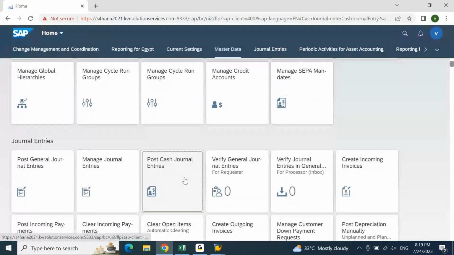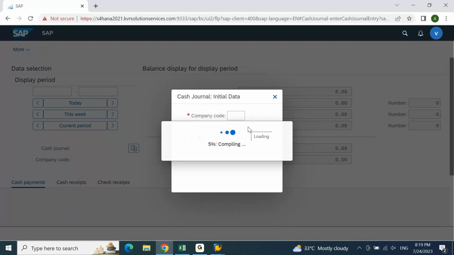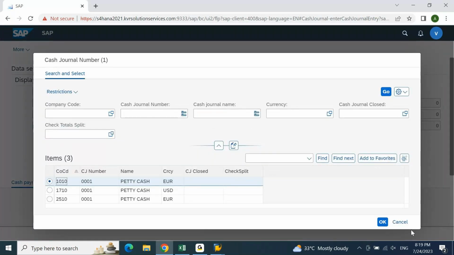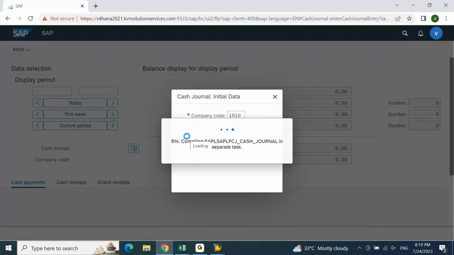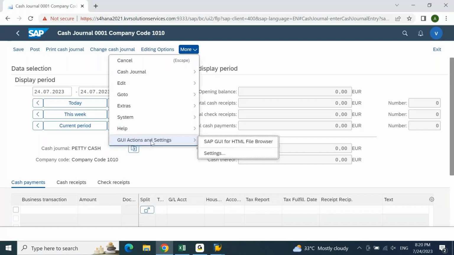Let me open this only. Okay, now when you look at this, this is your transaction code related to GUI. Whenever you open anything related to GUI on your web page, you will get these options. So if you go to more here, you will get an option called GUI actions and settings. Go to GUI actions and settings. You just need to click on settings.